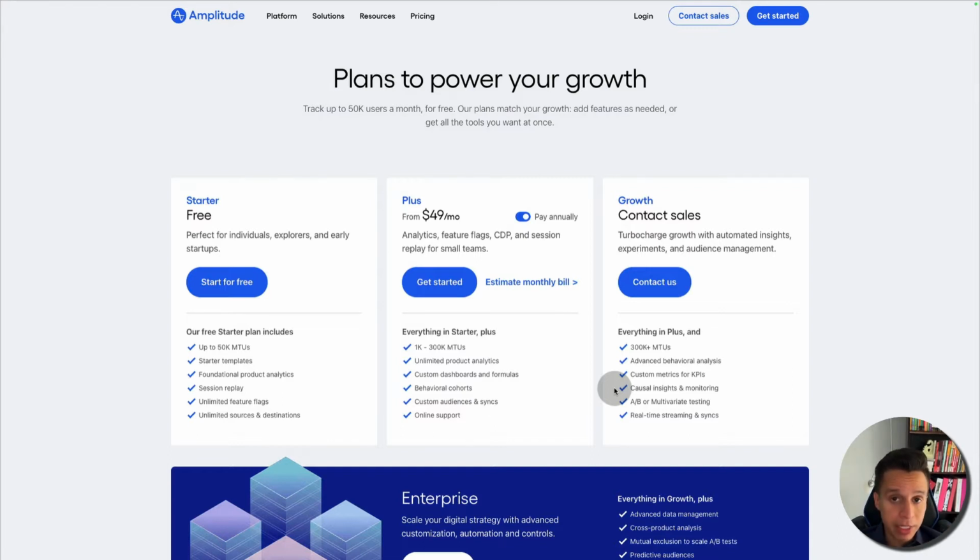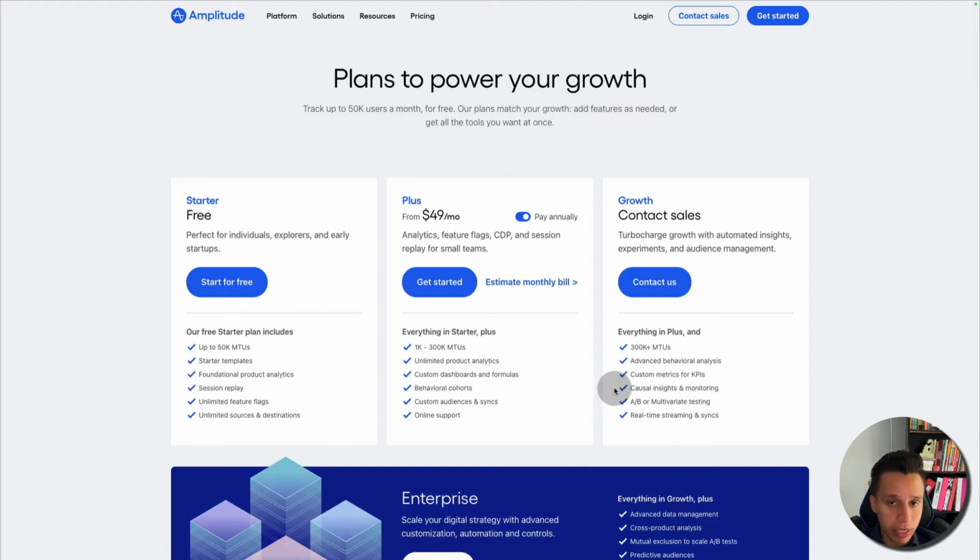A lot of times companies need to prove the value of these tools before they're committed to paying $20, $30, $50,000 a year. So you want to find some kind of balance to say, we can start with this. We have $1,000 a month, 12,000 a year. That gives us X amount of MTUs. Let's take the middle plan, so we get a good number of features, not all of them, but a good number. And then over the next 6 months, we're going to prove the value of this. That's typically my recommendation for pricing.